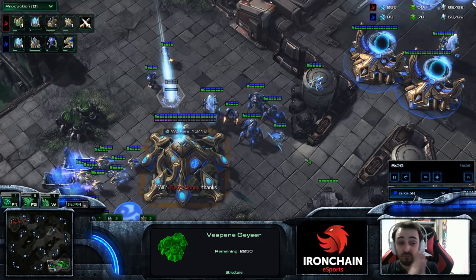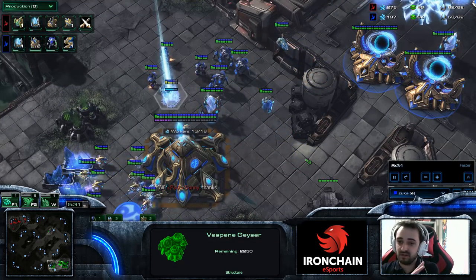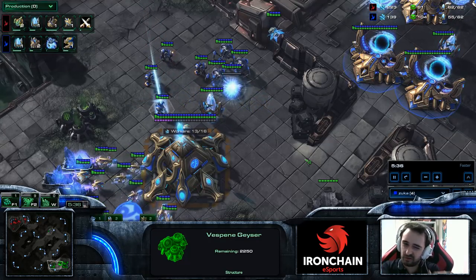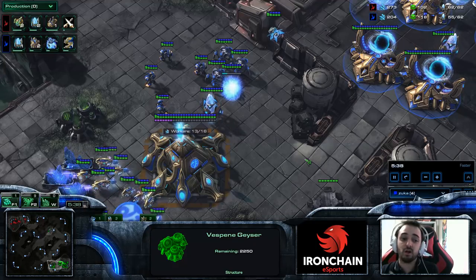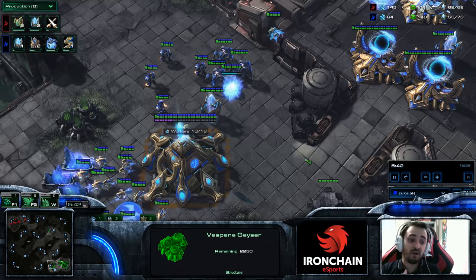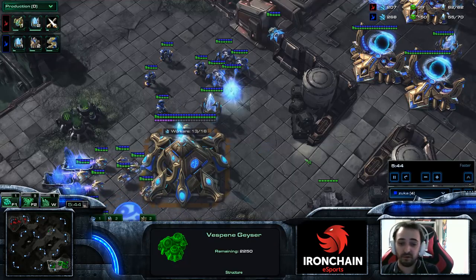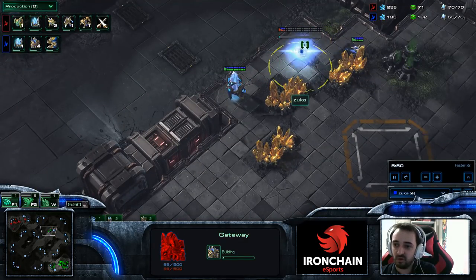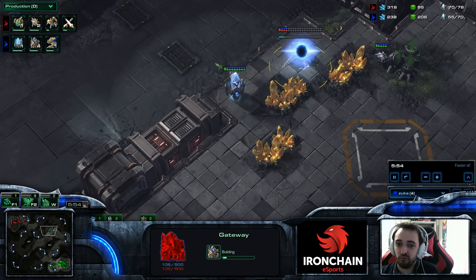And the build is simple. Only Zealots and Archons. Zealot Archons, Zealot Archons. All your gas goes on GT to make Archons and all your minerals go on Zealots. It's simple. So you will see I will add 1 gate over there in order to do my pressure.